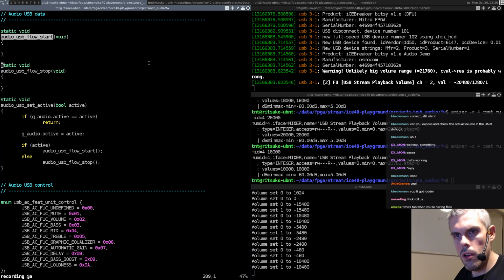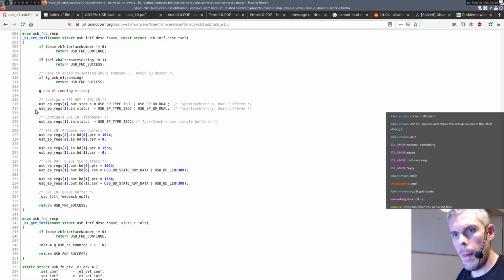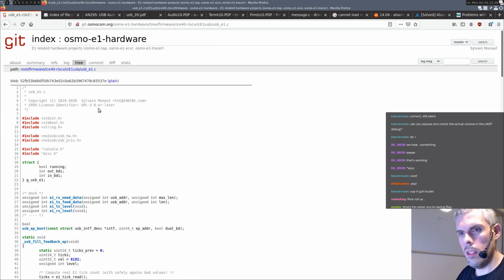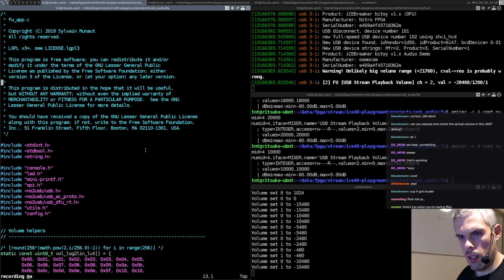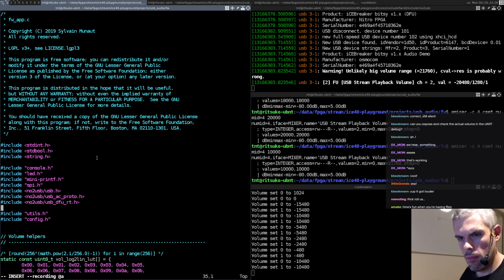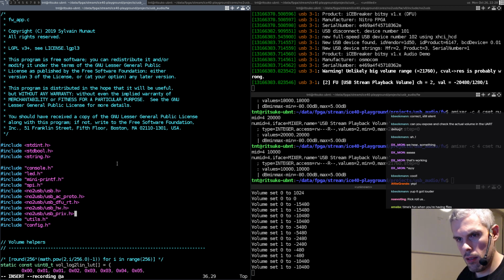So to stop the flow, basically, we're just gonna reset all the endpoints. Probably need to import a couple of headers to have access to all the USB stack internals.